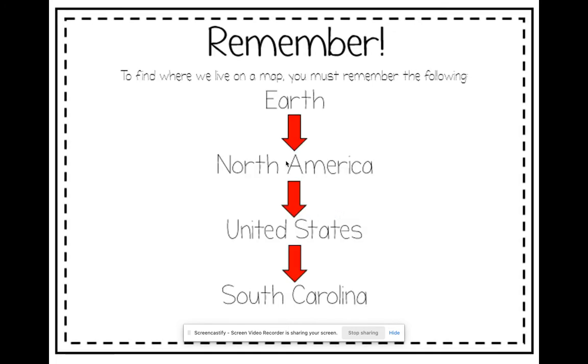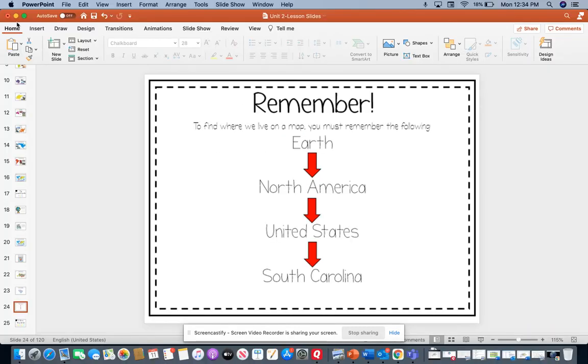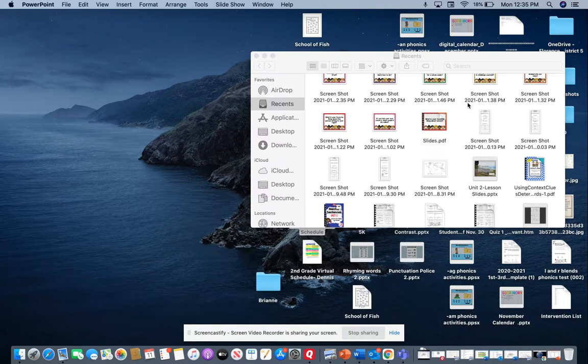So we're going to look at a video to teach us a little bit about maps. So an atlas is a book of maps. So we're going to watch a vocabulary video to learn about different kinds of maps. And then you guys are going to answer a few questions about where you live.